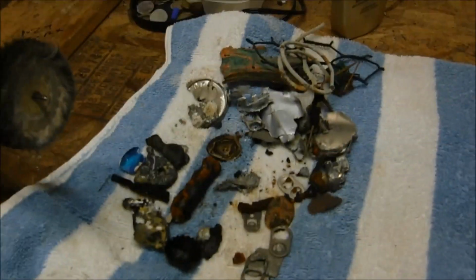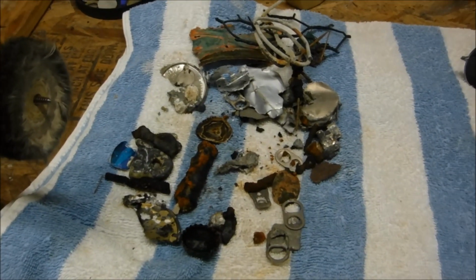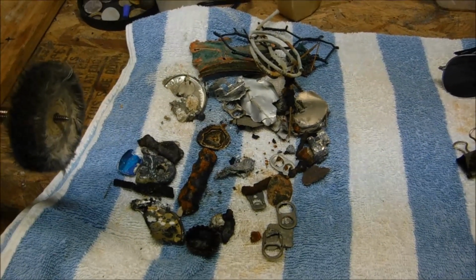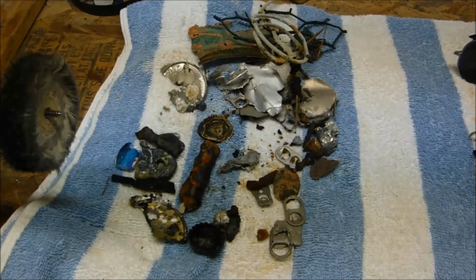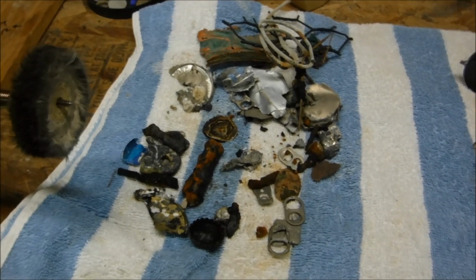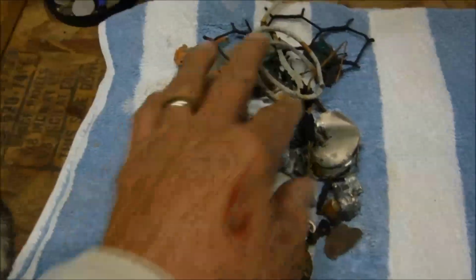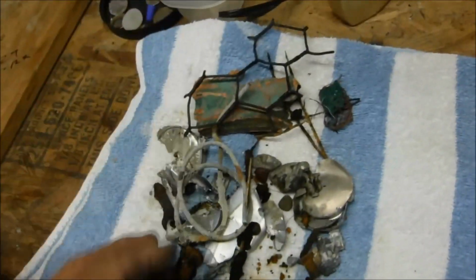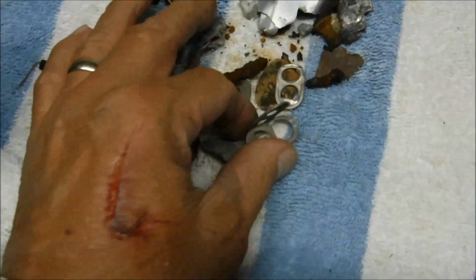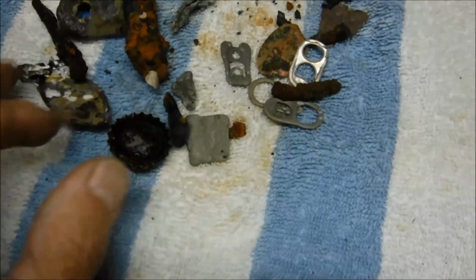Okay, so we got a wrap up here. I didn't want to do the wrap up at the beach because it was getting too cold. I was freezing my butt off, and it was getting a little dark. So we'll pick it up here. It was a pretty darn good day. Found a lot of goodies. So for trash, it's the usual stuff. A lot of lobster trap bits and pieces, lots of sharp little thingies, lots of these little guys, lots of pull tabs. Pull tab city.